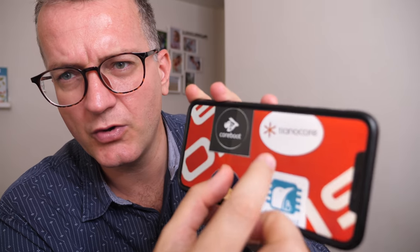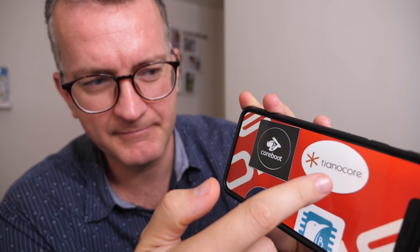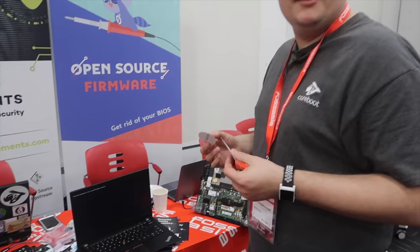The other thing I was curious about was UEFI. UEFI is a specification written for having a unified boot interface, but it's also a specification for defining how firmware has to be written. CoreBoot, for example, is not an implementation of UEFI — it's a firmware written 20 years ago. EFI is what all modern machines seem to be using, and it seemed to be one of those overarching standards he wasn't really that excited about. But there's a project called Tiano Core — you can see the sticker there — that basically takes CoreBoot and adds UEFI boot compatibility.